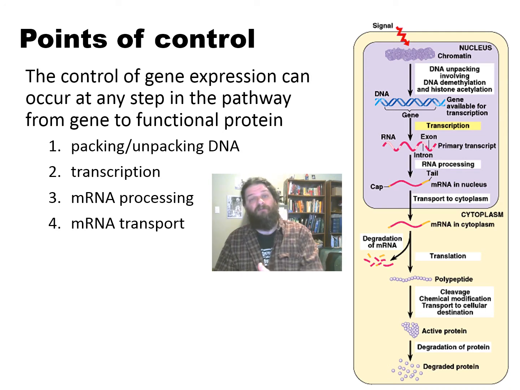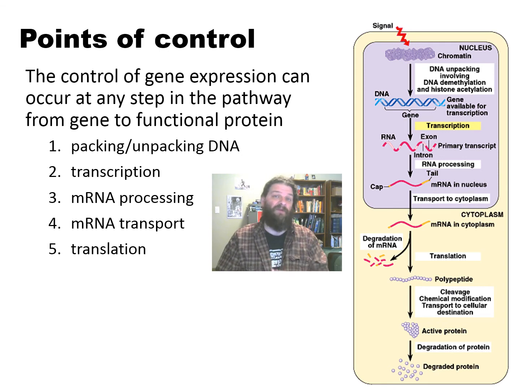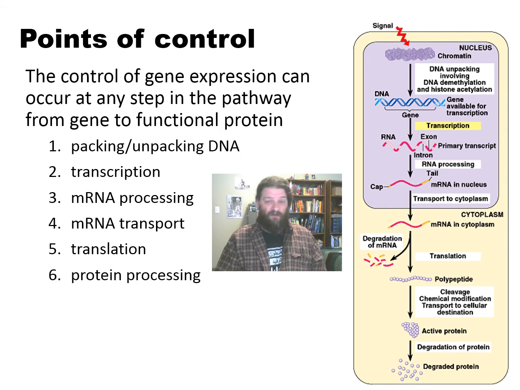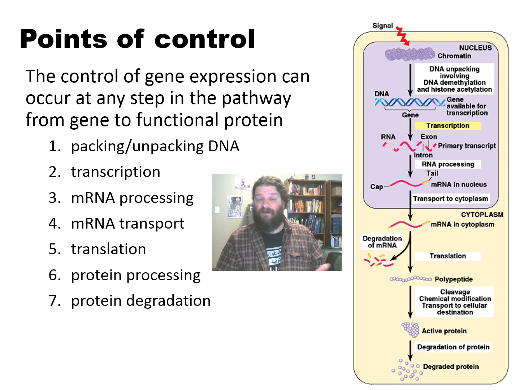And so I can affect the transport, how well that messenger RNA, or how long it lasts until it gets to the ribosomes. And even if it gets there, the ribosomes have to be able to do their work. And so there's another spot that we can turn off the process. And even if the proteins are made, they have to be folded oftentimes into a particular shape. And so I can affect that process, turn that process off, and shut off the phenotype.